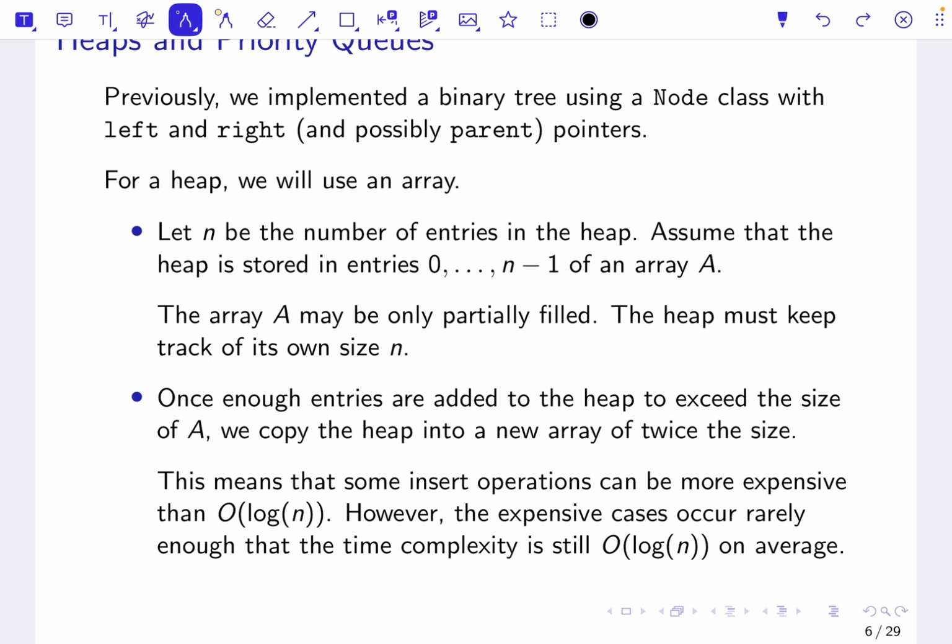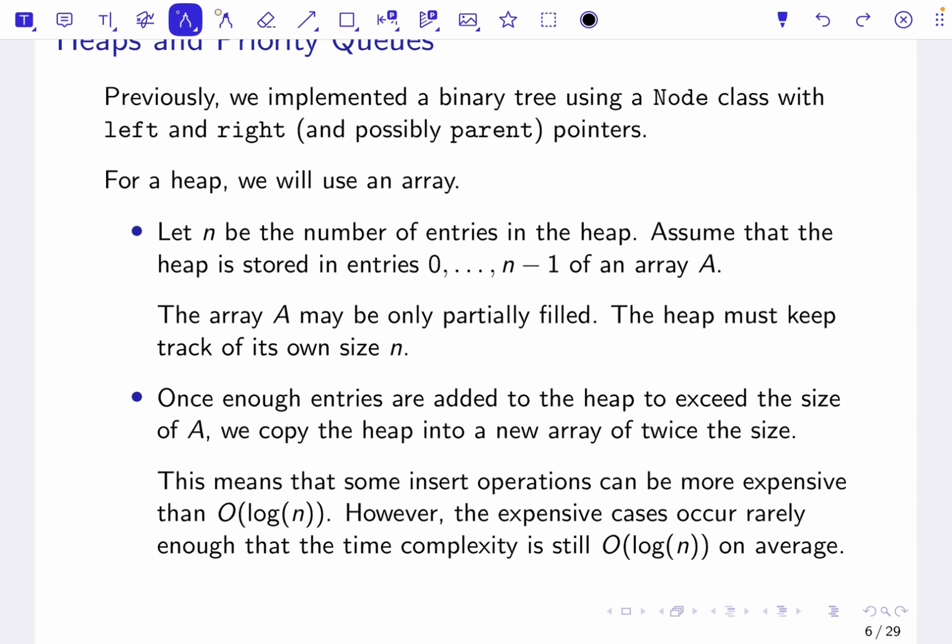Heaps are pretty interesting in their implementation. The way we're used to implementing binary trees is using a linked data structure. This is a generalization that you might not have thought of before, but anything involving pointers or references, I like to call a linked data structure.